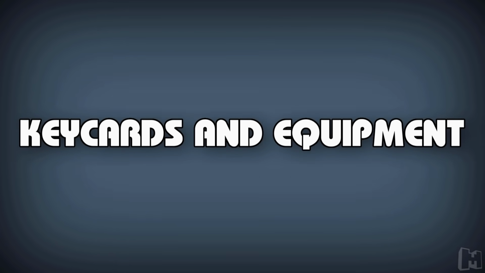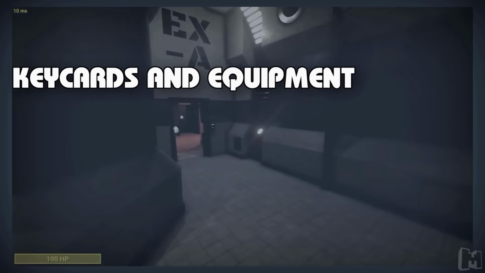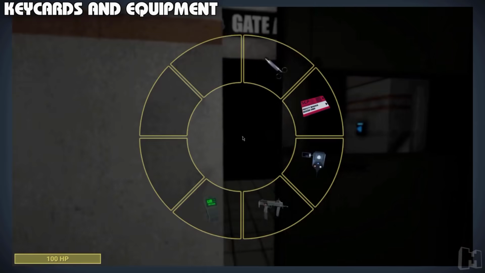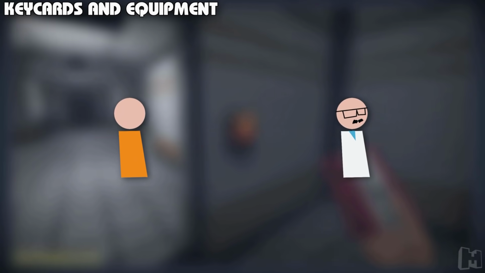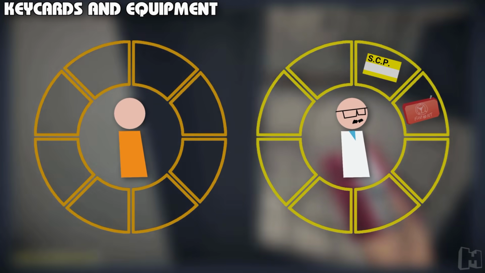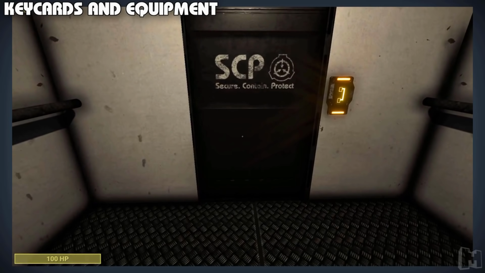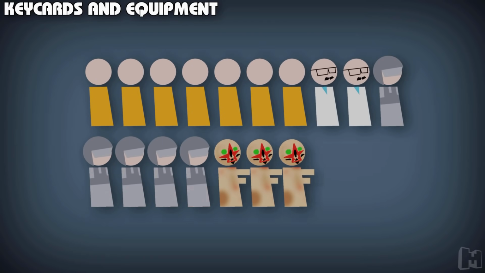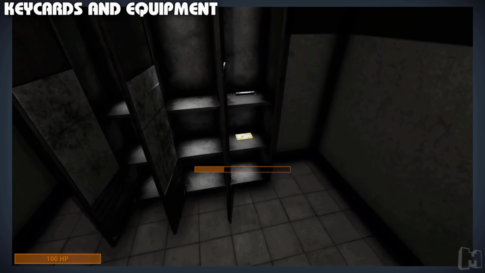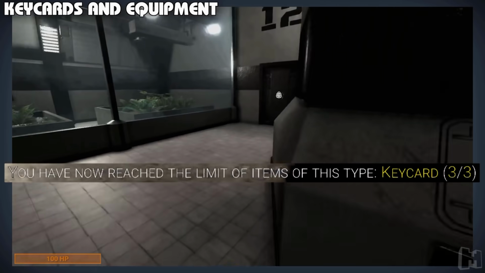Before a D-Class or Scientist can leave Light Containment, they have to get past a checkpoint, which requires a keycard. If they want to get to Surface, they'll also need gate access. The D-Class don't spawn with anything, and Scientists spawn with the wrong card. If they want to get out, they'll have to find better cards or create them. In a match of 20 players, odds are there won't be enough cards for everyone. Fortunately, players can only carry up to 3, so you won't need to worry about one person hoarding all of them.